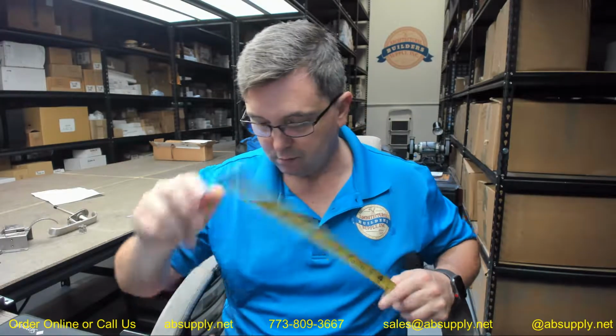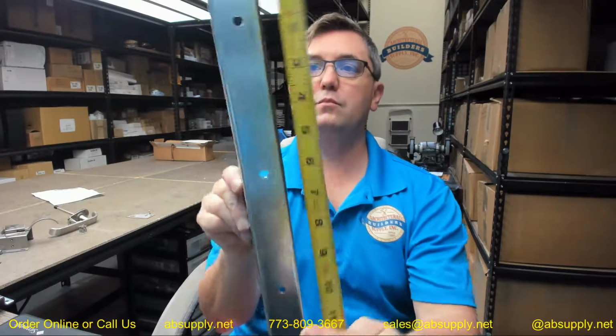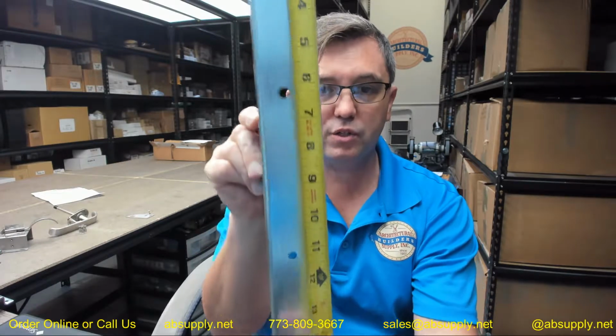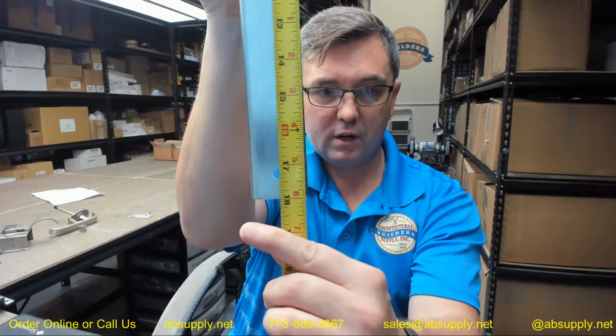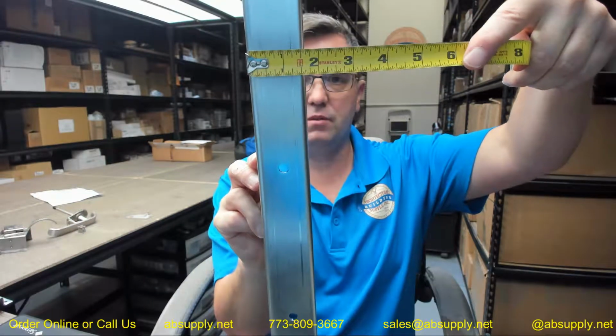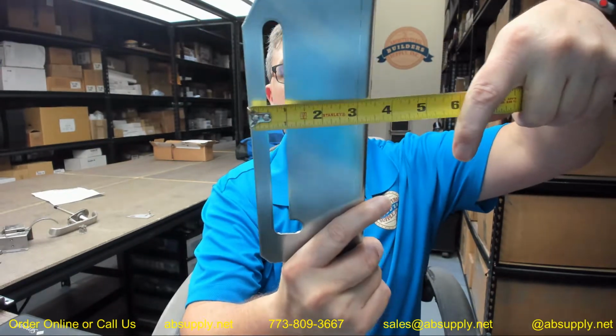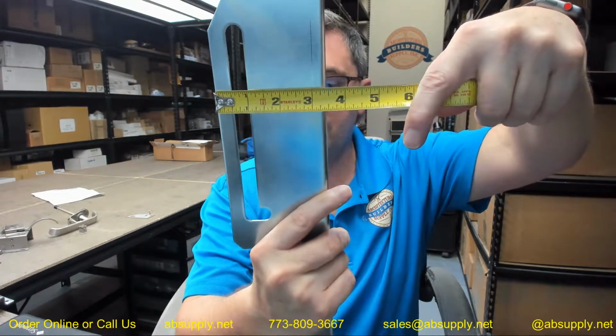So as we go through this, we're going to take dimensional measurements of everything. Overall length of the bracket, and these are really intended to help determine for you if this is the item that you need. 18-inch overall length. Down to that first hole, looks like we're about 3/4 inch. To the second, about 6 1/4. To the third, about 11 3/4. And then to the last, about 17 1/4. Overall width, about 1 5/8 inches or so. This is going to have an overall depth out here at about 3 7/16.